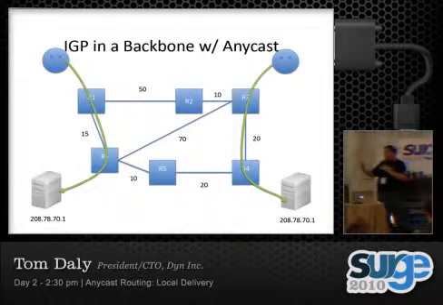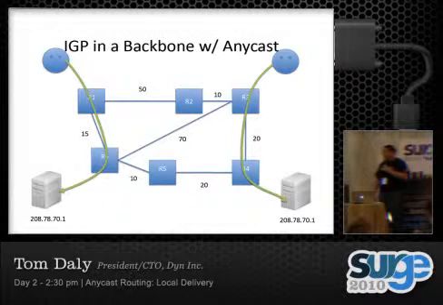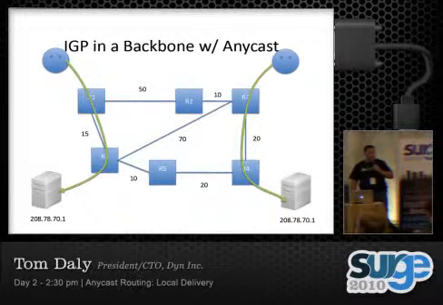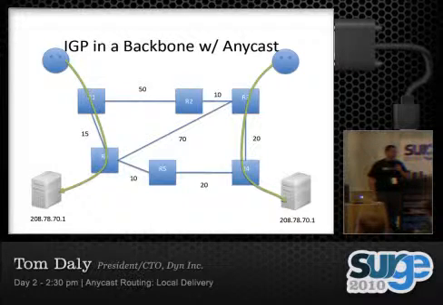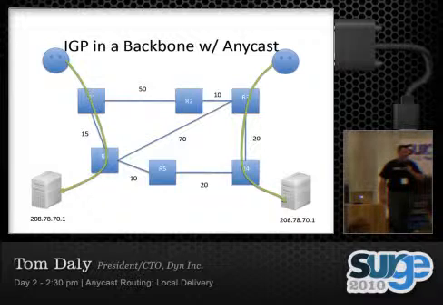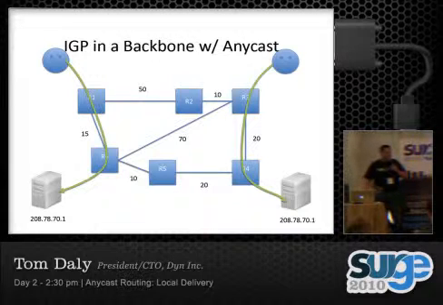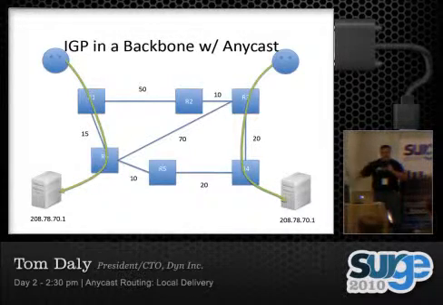Same thing for the East Coast. I'm a single home subscriber on R3, and I want to get to the server. Well, what do I do? Take the link down with a cost of 20 to R4 and get to the server. Now, the clients don't know anything has happened here. They've just initiated a UDP connection, like a DNS lookup, or an HTTP query to this IP address. And because the ISP is consistently routing this traffic in their backbone, it's just going to whatever server is nearby. Say I'm just running a very static website there, like, "Hi from Dyn" is the homepage. There's nothing that's going to break based upon session. It's just an HTTP session that goes that way for one guy and goes that way for the other guy.